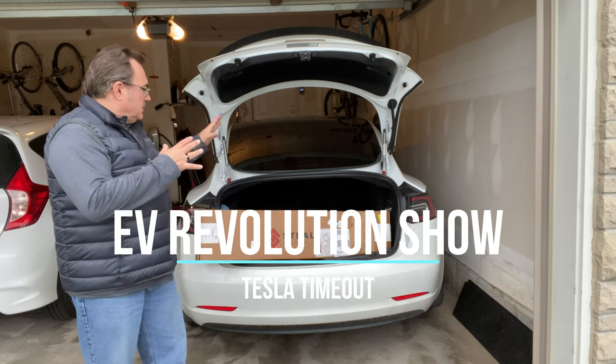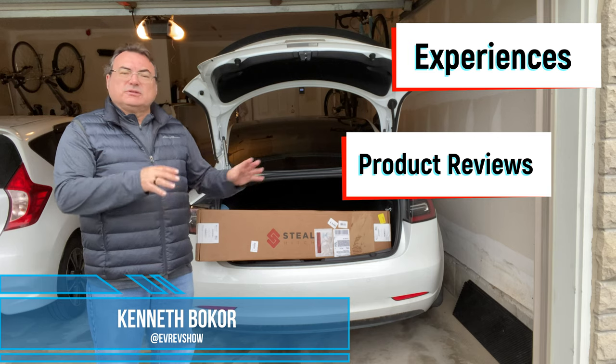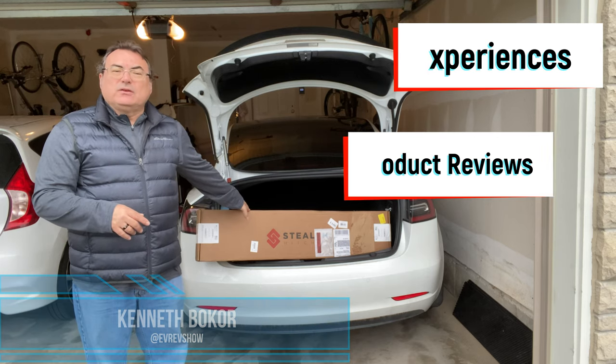Yes, I have a hitch today that I'm going to get installed in my Model 3. So this whole show is dedicated to Stealth Hitches out of the U.S.